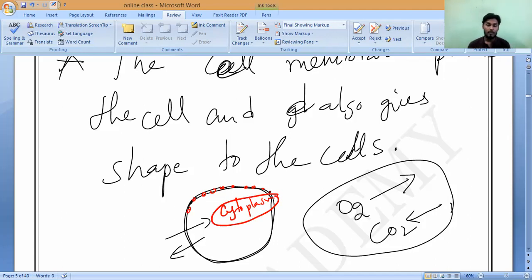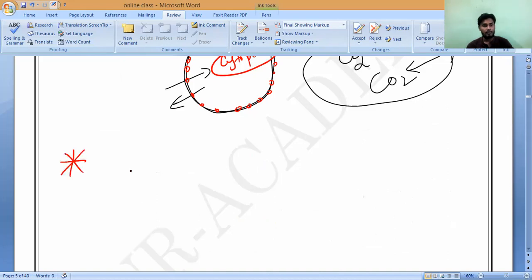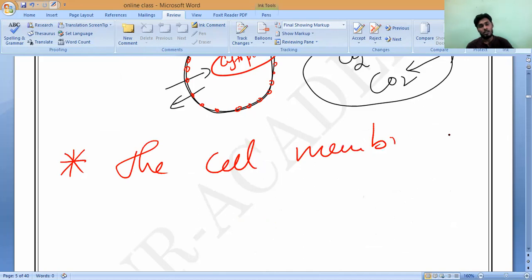Do you understand, Ra? Sir, it will allow only the substance that has to go out and the substance that has to come in. That is what you have to remember. Very good. The substances which are needed will be allowed, and the substances which are not needed will be sent outside. So that is why I can say the cell membrane has what, Ra? The cell membrane has tiny pores in it. That is what you have to remember. Slowly we'll study, no issues. But you have to remember, the cell membrane has tiny pores.